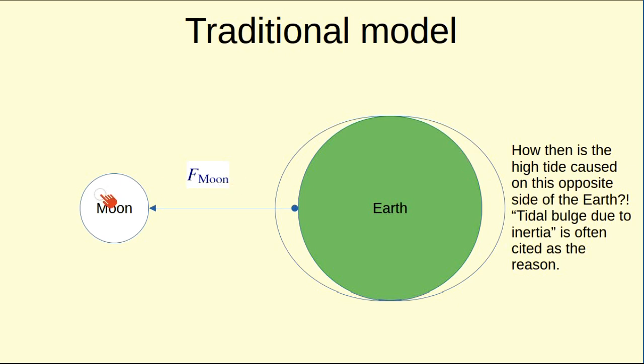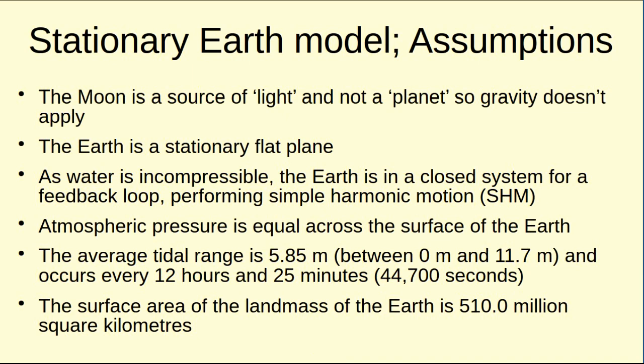The Moon's over here. I got asked this question years ago doing my teacher training by a chemistry teacher, and I thought it was actually a really good one. I've never forgotten it. How do you explain how there's a tidal bulge on the opposite side of the Earth when the Moon is over here, when it's allegedly the force of the Moon? And I've done a bit of research, and the best explanation I can find is it's a tidal bulge due to the inertia of the Moon. So as it's going round, it's kind of the inertia left there. Inertia is a resistance to change. That's the best. Anyone's got a better explanation, please drop it in the comments box.